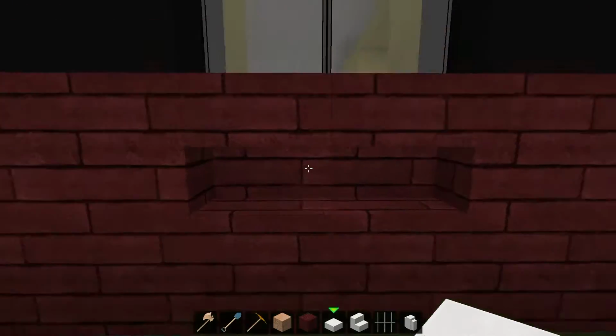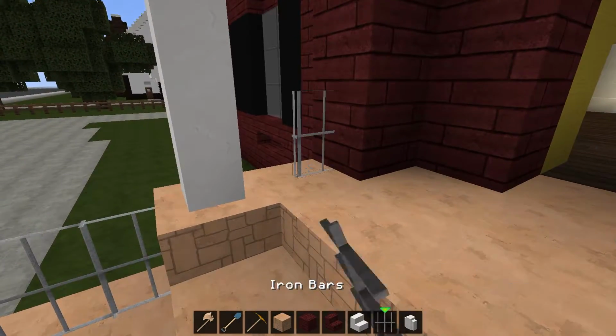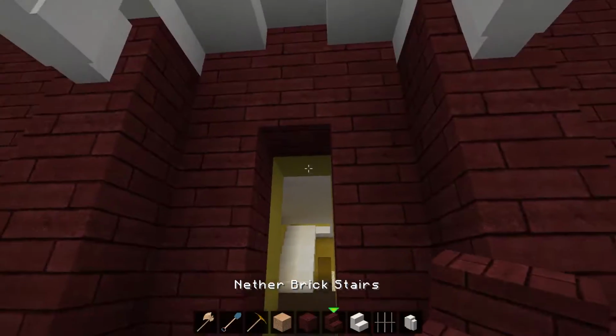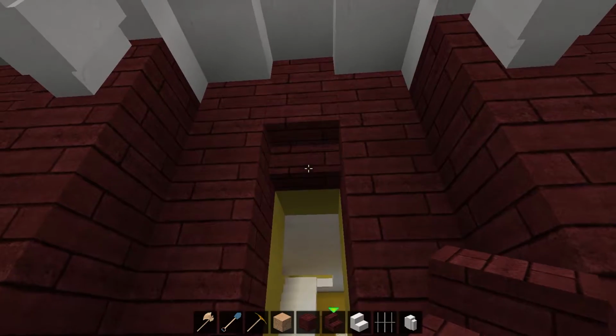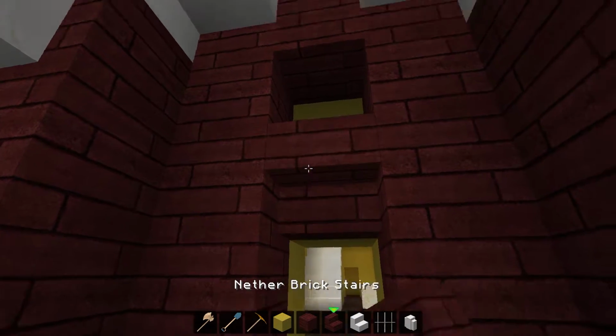I need a brick, or sorry, a stairs here. Come on, let me in. Does that fill in? Ah, crap, it does not. Okay, well, oh well. So I'm just going to put that like so. I would have loved, oh, actually that is one block too high, so we are going to do one better. We're going to fill that bad boy in, put that there.